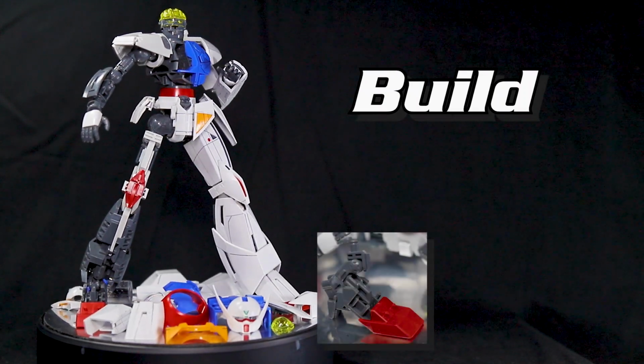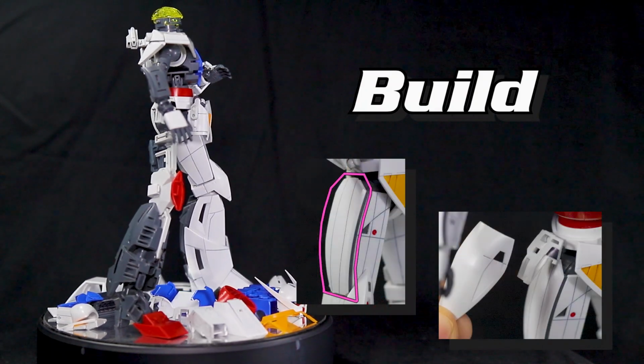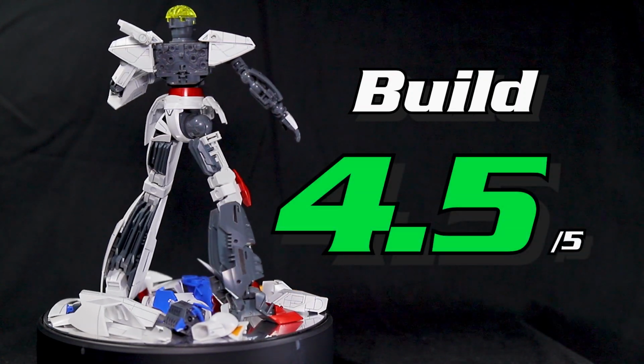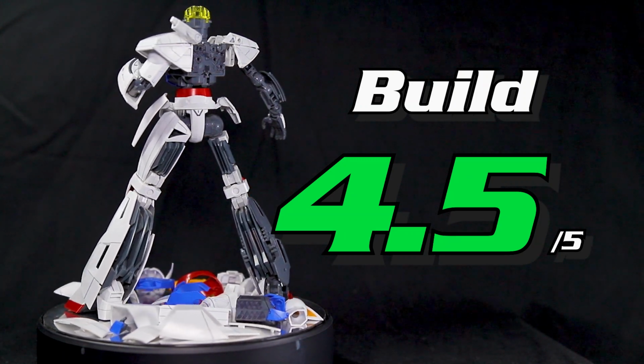It's strange and unique in ways I really haven't seen in any other Master Grade. However, there are quite a few nitpicks here. Still, I'd say this build is pretty close to perfect, deserving a 4.5 out of 5. This is definitely a treat for experienced builders, but it's also not really out of reach for beginners.